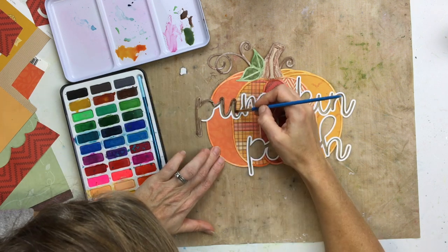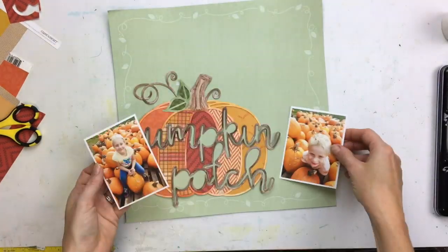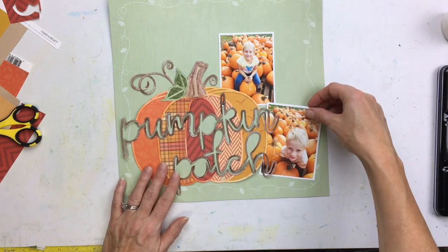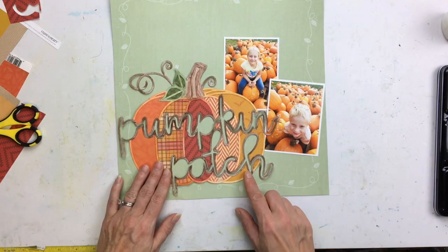It still comes out cute, so I'm going to embrace it. Okay, so that took a while. My letters still are not backed. I'm just going to put my photos on to see how I want to arrange them. I decided to go with this background paper. This is from a really old American Crafts fall line.